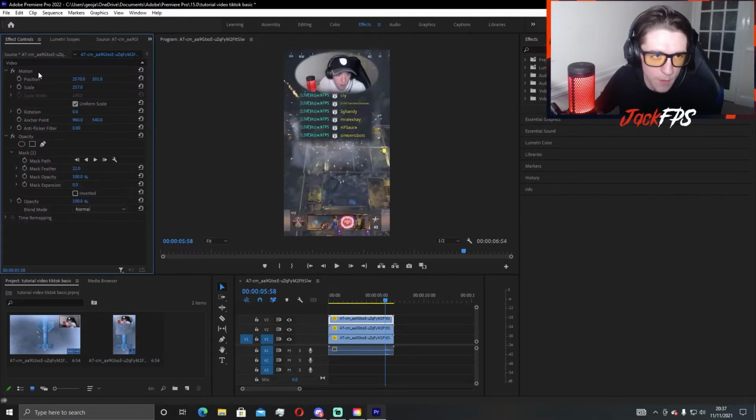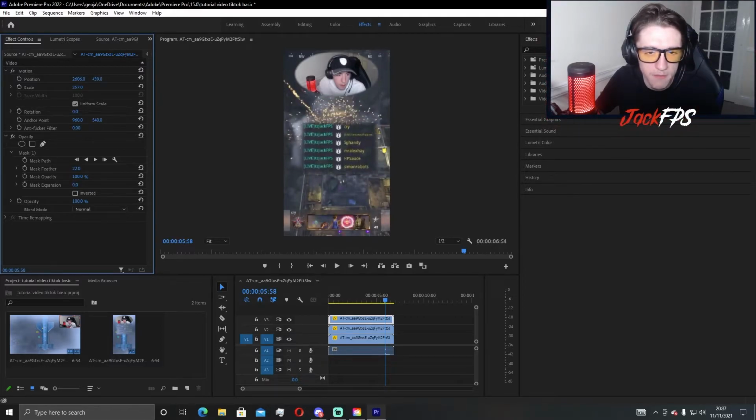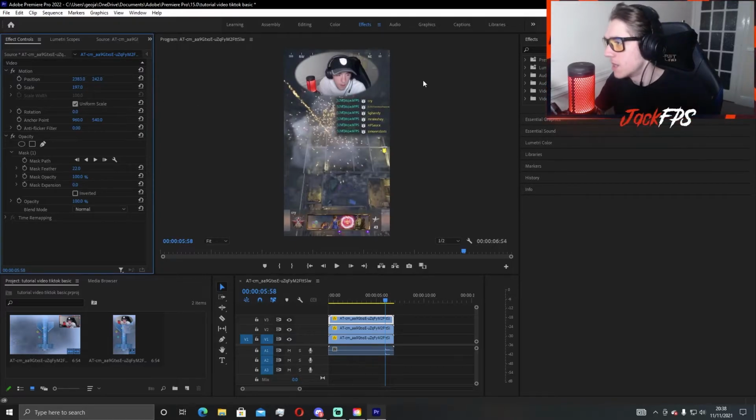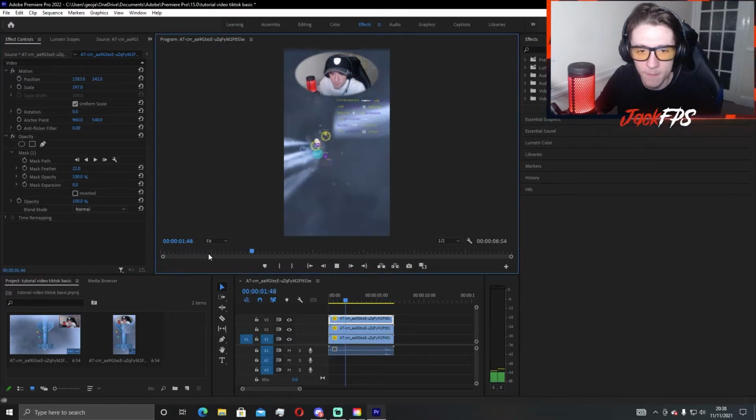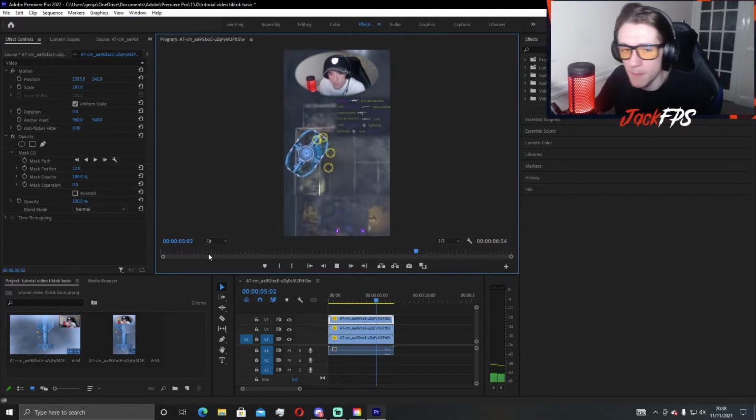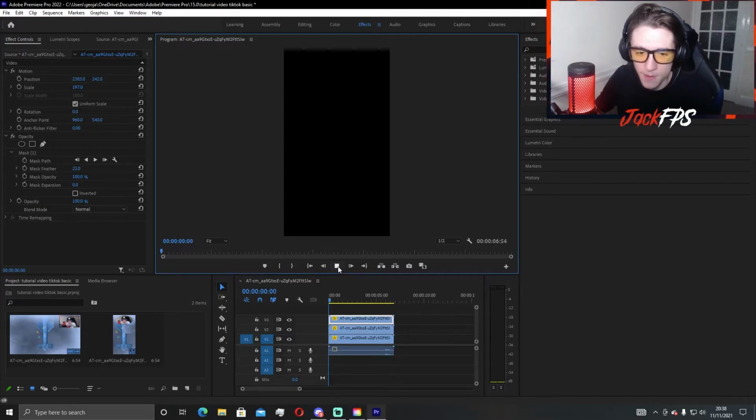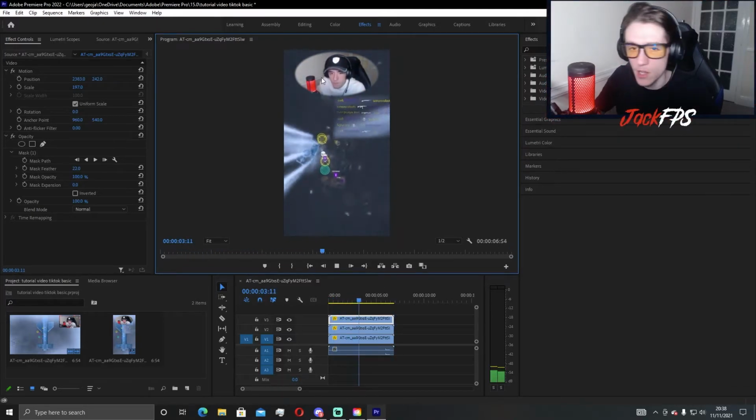Now, what we need to do is go to effects tools. And we need to move this somewhere a little bit more relative. Now I'm going to change the scale of this down just a tiny bit because it will get in the way. We're going to put it there. Part of it's going to be behind the follow badge, but you can kind of get the whole gist of this. Now if we watch this back, you can still see through the kill cam. Boom. There you go. And that is the whole part. So you now got the kill feed, you've got the webcam, and you've got the gameplay.